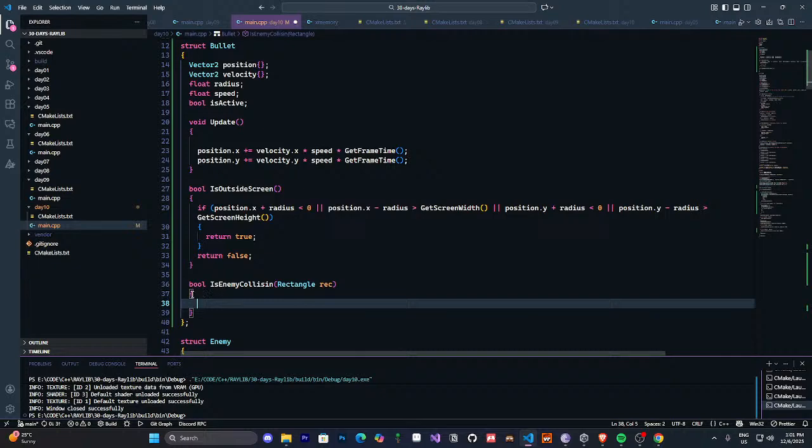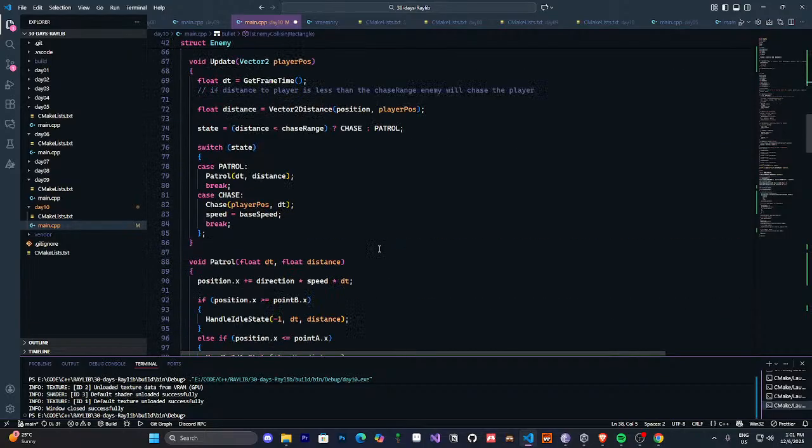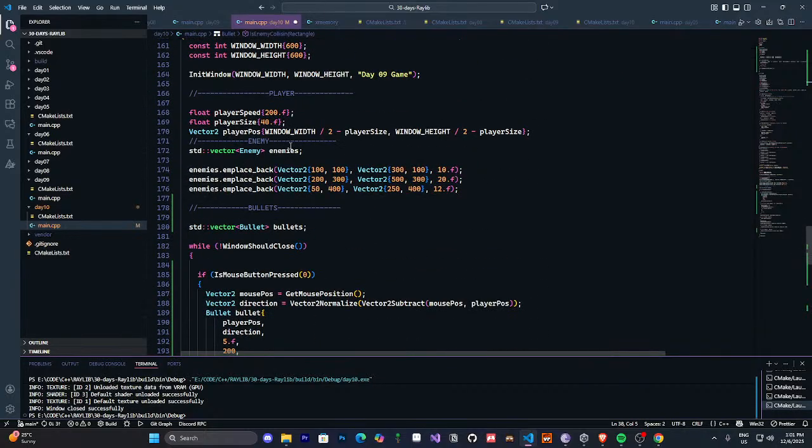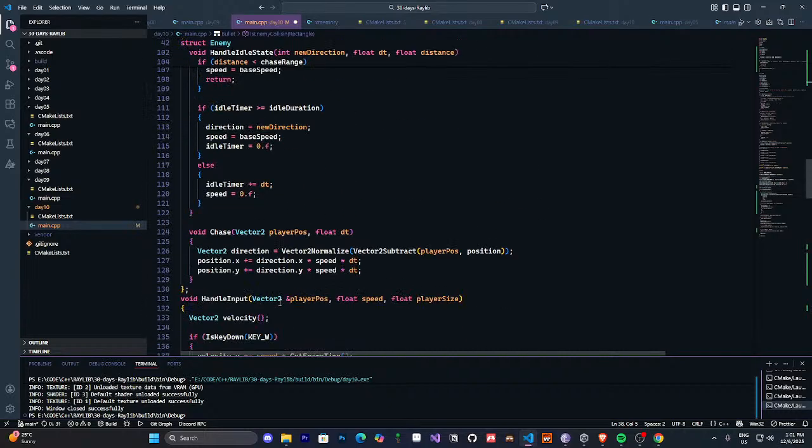A rectangle. Or I can pass the whole enemy's vector there, right? Yep.